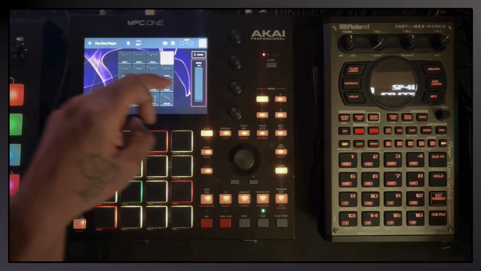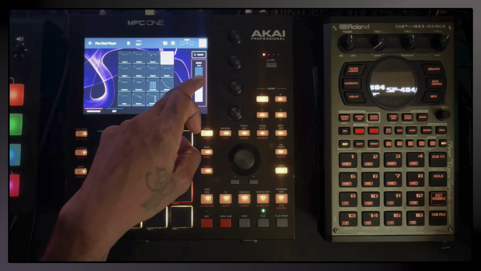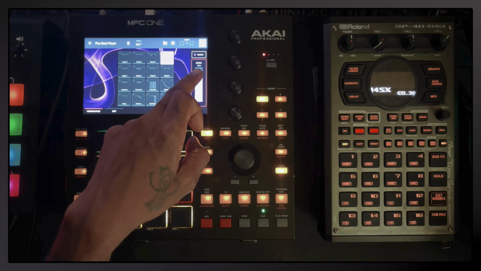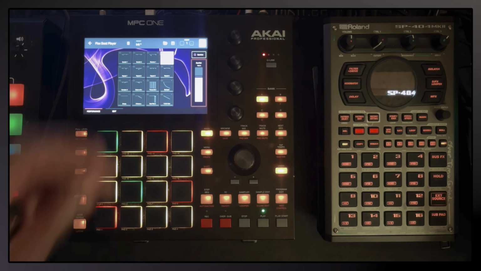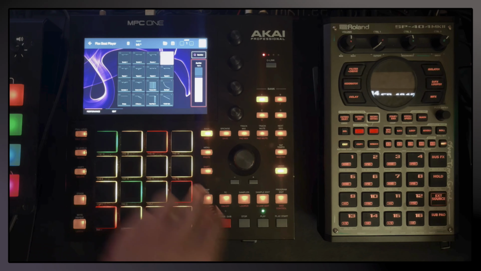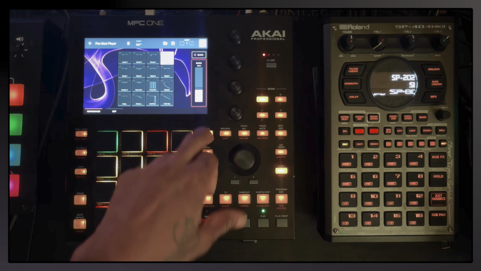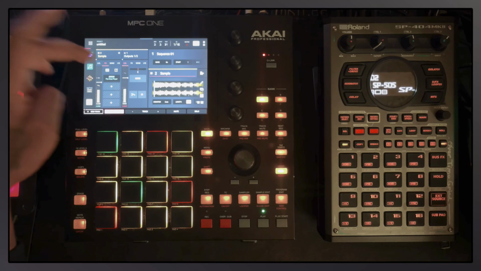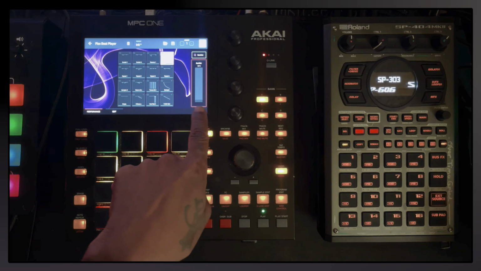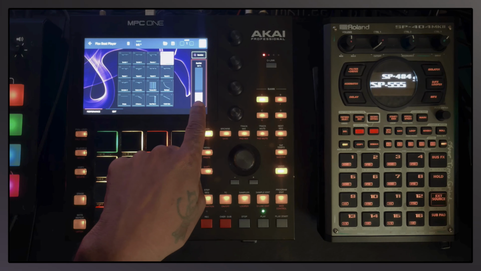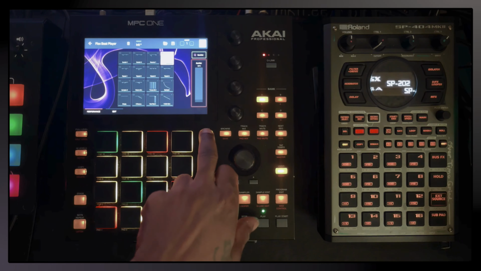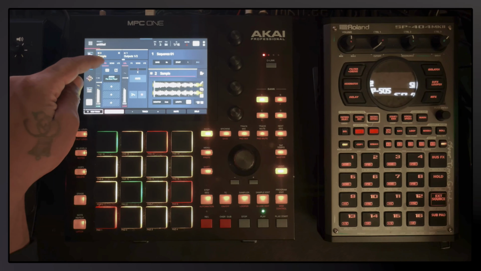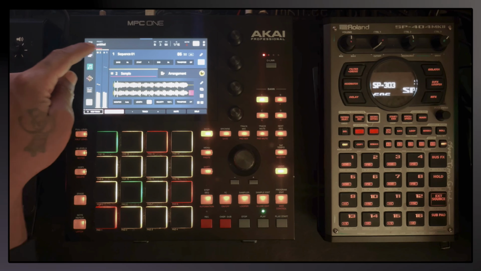Okay. So now I'm just going out and checking how much longer I have to automate. And you know, you could just go up and down, and you could do this with any effect on the MPC. You gotta use that automation, bro. If you're not automating at the end of your track, are you really even making beats? I say yes. But for video purpose and being funny, we're gonna say no. No, you're not making beats if you don't understand automation.